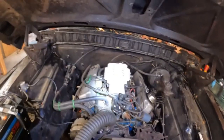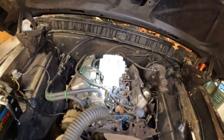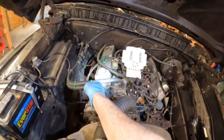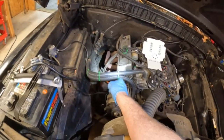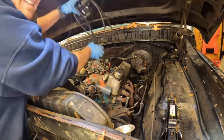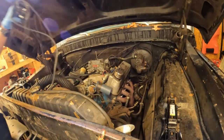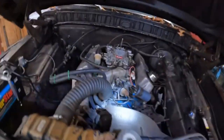Hey, in case anyone's interested in the 351 Windsor firing order, 1-3-7-2-6-5-4-8. This left front is the number one cylinder. Get rid of this spaghetti monster. That thing goes.